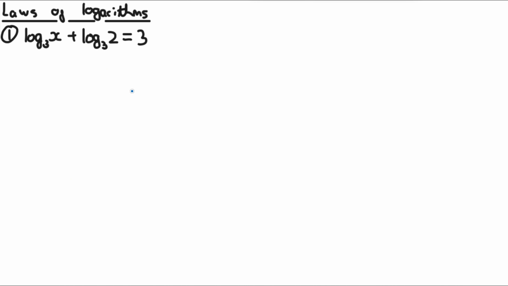So here's a few examples of questions that rely around the laws of logarithms. So here we have a question. The first thing that we can do is, because we have two logs with the same base adding to each other, we can use the law of adding the logs together. So it's going to be log base 3 of 2 times x, which is of course just 2x, and this is equal to 3.